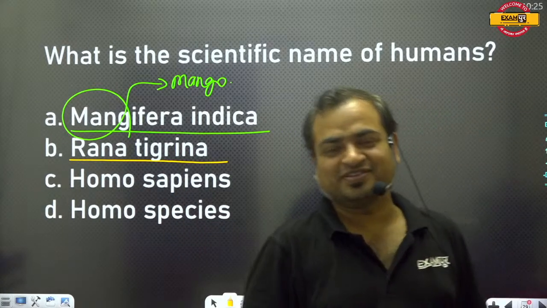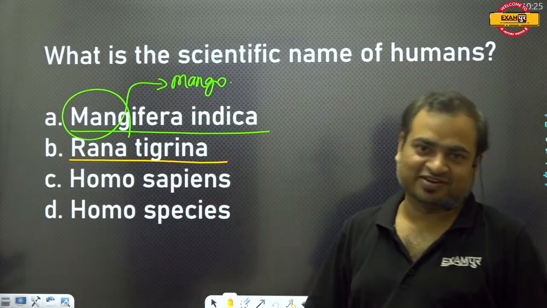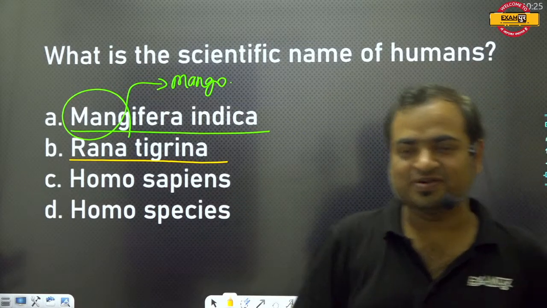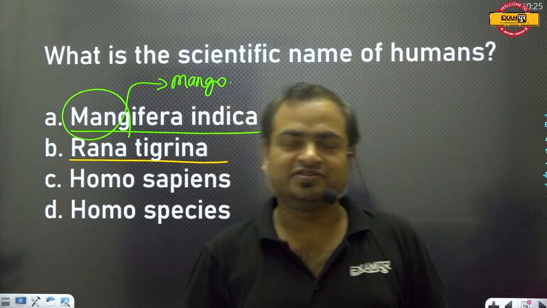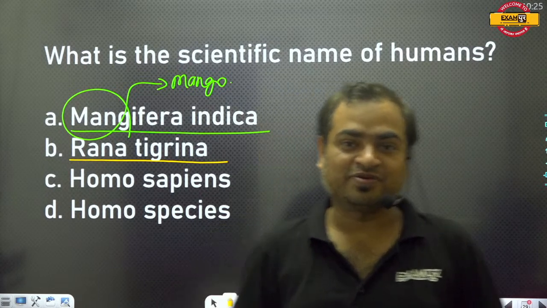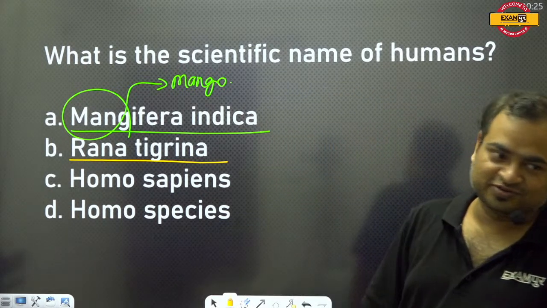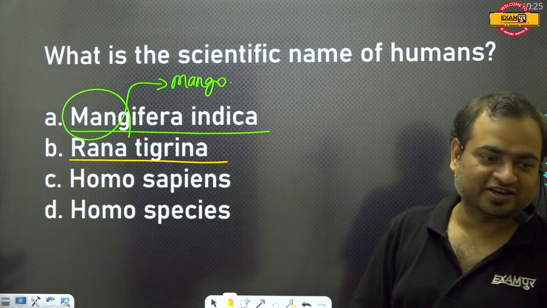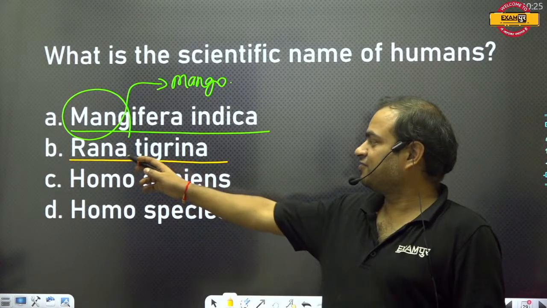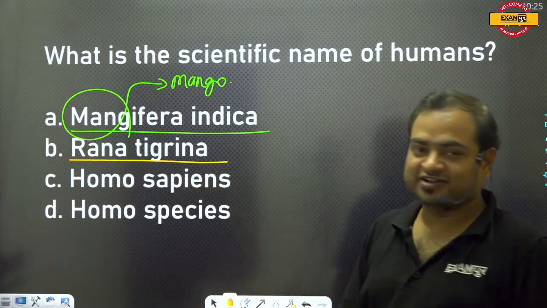I used to memorize these names in class 7 actually. I remember that when I was in school, I was asked by my teacher to memorize all these names. Then I had made a trick. Yes, please tell me which one is correct. First of all, tell me whose scientific name is Rana tigrina?